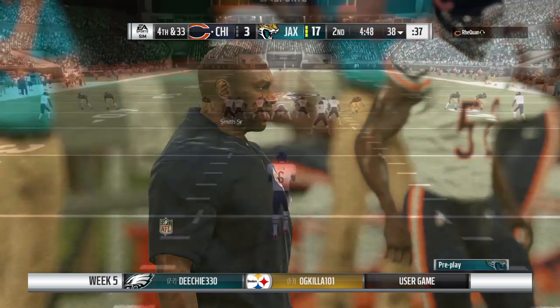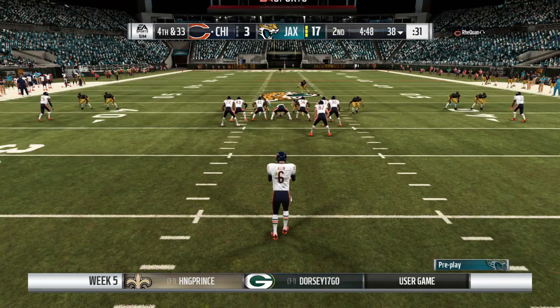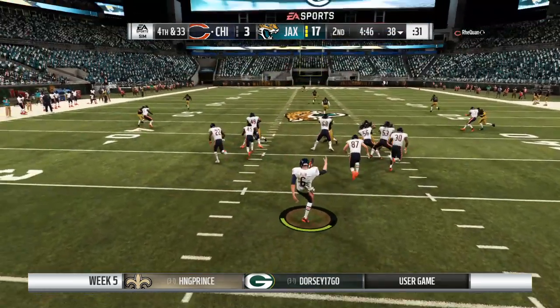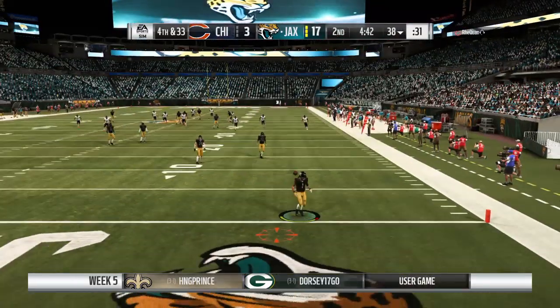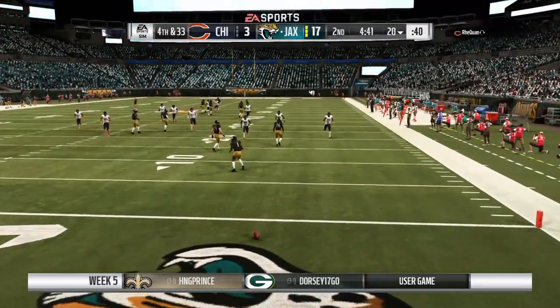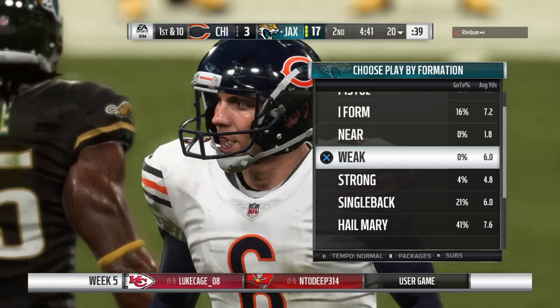Let's face it, if you want to get back into the game, these are the kind of throws you got to hit. He's wide open right there. Got to be able to get it to him, don't you think? And those are the throws that haven't been available to them every time he's dropped a pass. Yeah, that's a big miss. And this one hits at the one, continues on into the end zone for a touchback.